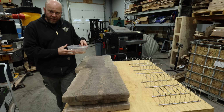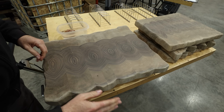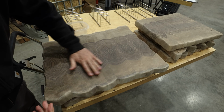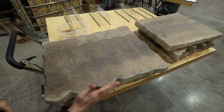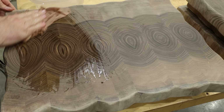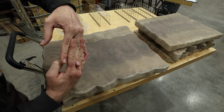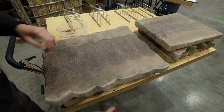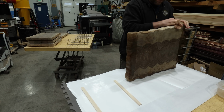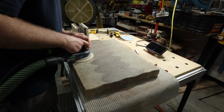Okay, now we've sanded the whole thing up to 220 here, and we're gonna raise the grain, just a little bit of water. So what this does is it takes all the fibers and it lifts them up. And because this is vertical, this is end grain, these fibers don't really lift up this way, but the ones on the side, basically they peel off like that. So on the final coat between 220 and 320 on the final sand, it basically lets the fibers lift up and it shears off the little fibers that stick out, which gives it a lot smoother profile, especially because cutting boards, because you get them wet and you use them, those fibers are going to lift up.